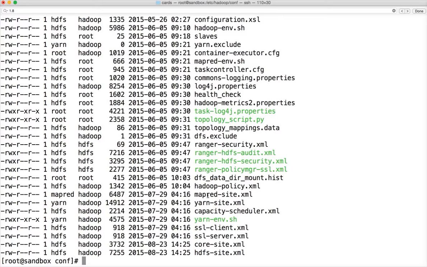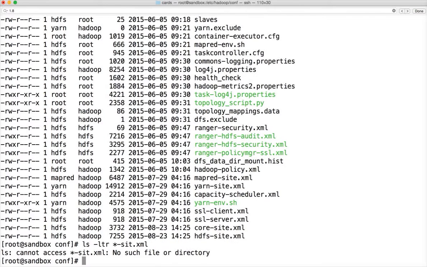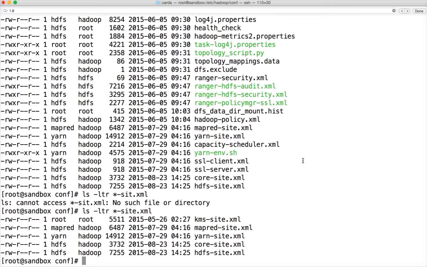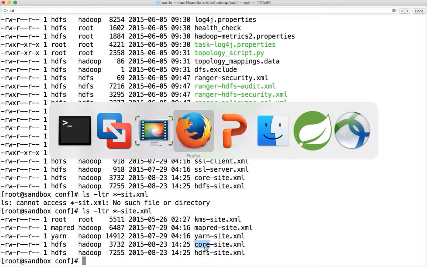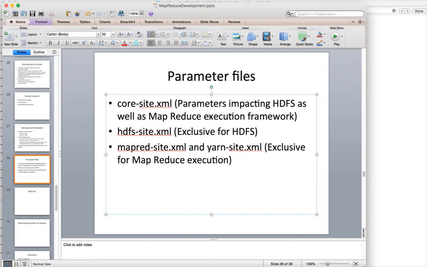and here you will find a bunch of XML files, out of which we are interested in the site.xml files. And forget about KMS. I am also not sure what it is, but if you look at the other four files, we have a core-site.xml file, which is the core to the MapReduce.